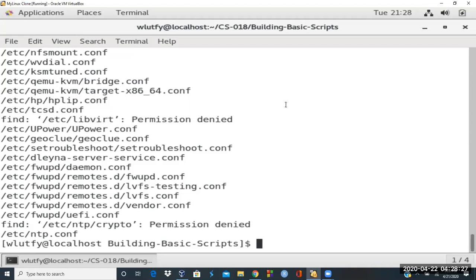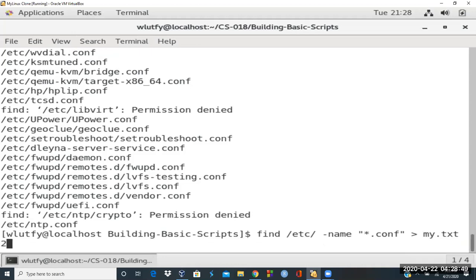Send both of them to an output file that I can get. So in this case, you do this. You say greater sign my.txt. This is just all the files that are matching.